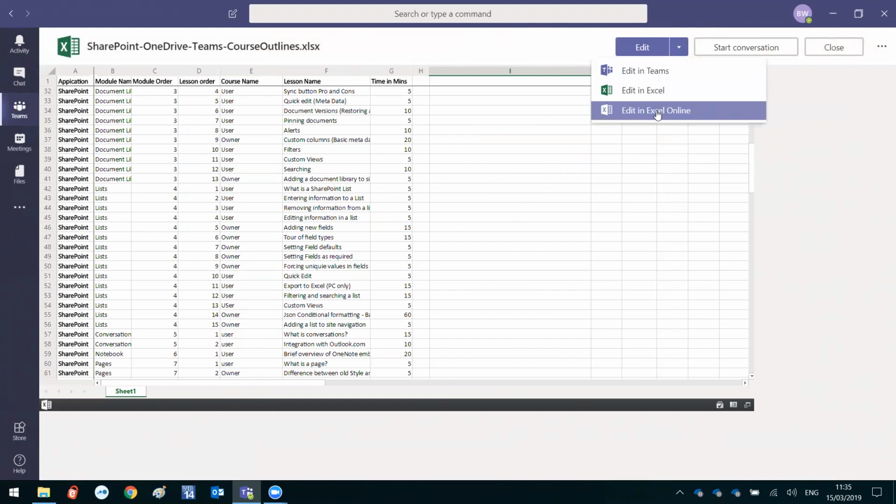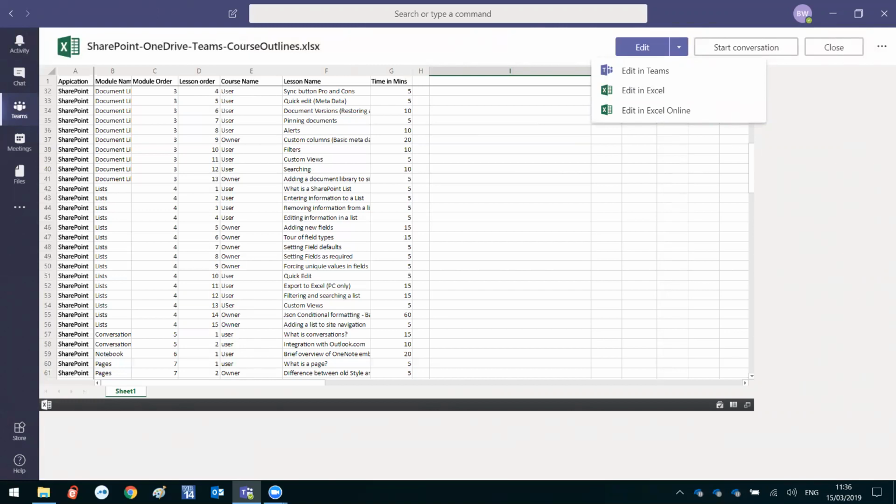Now, I think probably what you're asking there, David, is whether this is something we could default, so that when you click on a file, it opens straight in Excel. I can't talk to that right now because I'd be lying. I don't know the answer. But you can get it within a couple of clicks, and I will look at whether you can default it. But Microsoft being Microsoft, I'm sure where there's a will, there's a way. I hope that helps you.